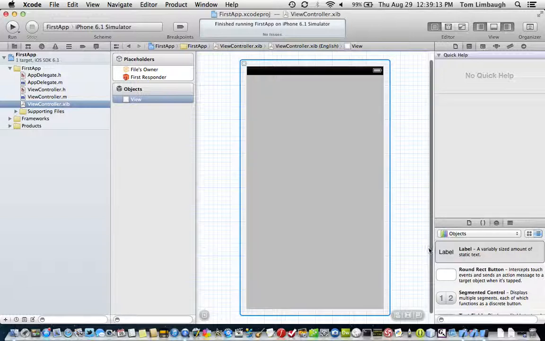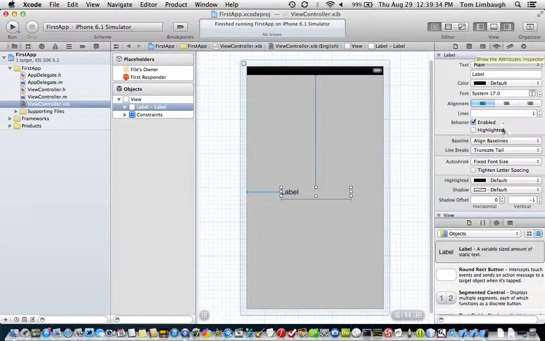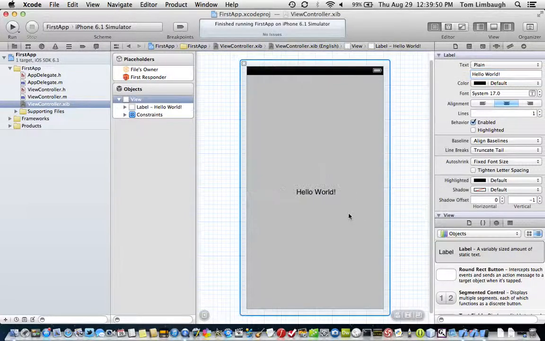And just as an example, let's drag a label over here. We're just going to set it up in the middle of the screen. We'll expand the size of it a little bit here, and if we go to what we call the attributes selector here, we can actually type a name for this label or some text that we want it to display. And we'll use the usual hello world, and we'll center that text on there.